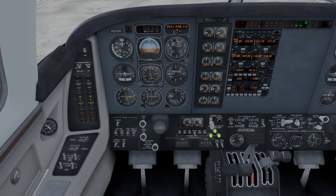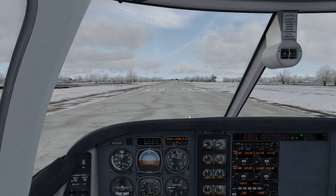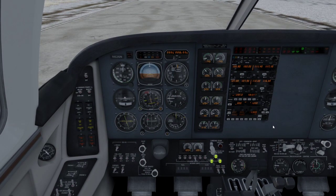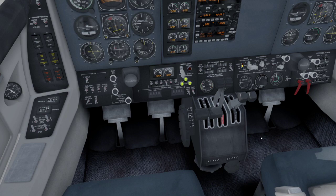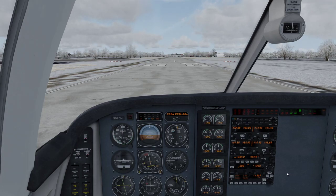Let me see if there's any reports. Nope, no reports of icing right now, but just a few lazy clouds that we're going to climb maybe through, and I just want to make sure on departure that we're okay. Do I have? Let's see here. Nope, I don't have any flaps. Put a notch of flaps in here. Our trim is set for takeoff. We're looking at about 90 for rotation speed, 85 to 90. And then I think we're really in good shape. Yeah, I think that's going to do it.